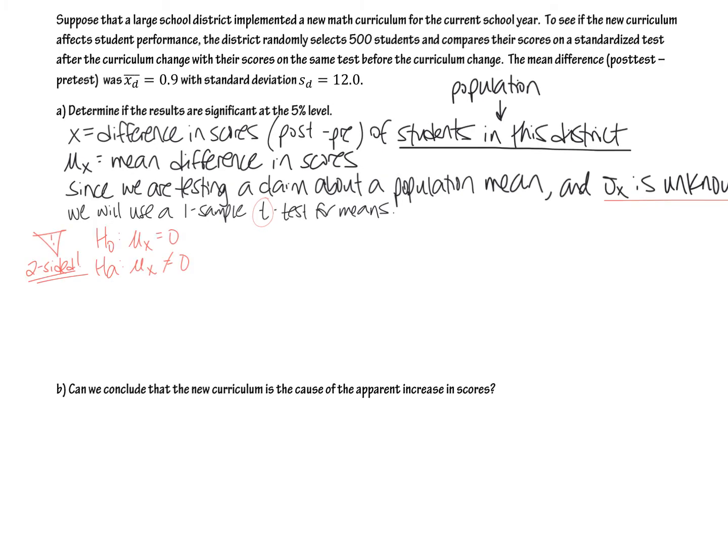So here's how I'm writing the H0 and the Ha. I am using the mean difference. Assuming that there is no difference, that's what the H0 is. And then the Ha is, is there a difference? Remember that the H0 is always an equation, always has an equal sign. And then in this case, we're not swayed to the left or to the right. This is a two-sided test. Remember, that means I'm going to have to double my p-value at the end, probably the most common mistake on this semester is people that forget to double the p-value in the event of a two-sided test. That's why I always put myself like a little caution sign.